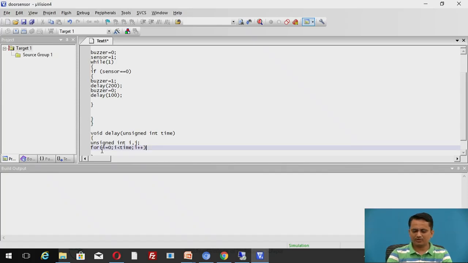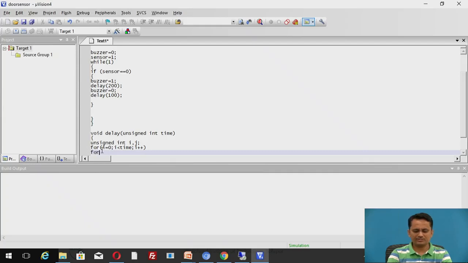And in this for loop I just execute a program which takes 1 millisecond for its execution.